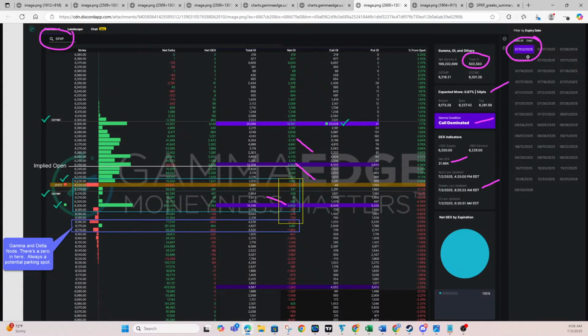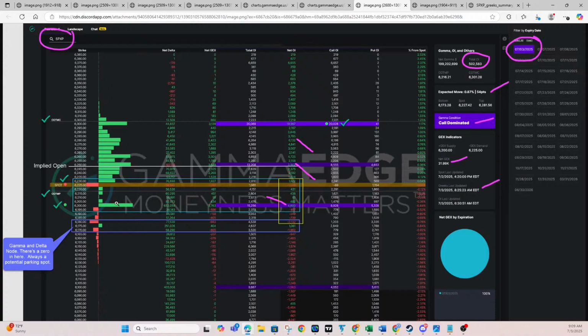Moving on to the SPXP 0DTE, I have two charts for this. I just wanted to lay out some gamma delta nodes we have below us. If we see any pullback, this could be an opportunity for a bounce area or always a parking spot area. We have transition here. You'll notice that our PGEX is flipped with NGEX. That's because this 6225, the short interest here, is flipping this put dominated and negative, as you'll see across the board here. So we'll continue to watch that area as a pullback area into an overall transition.